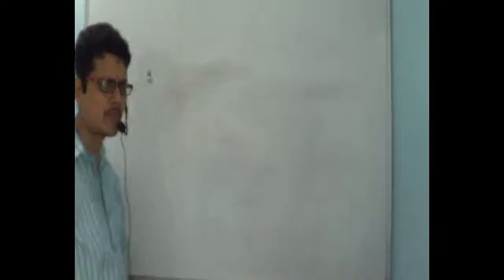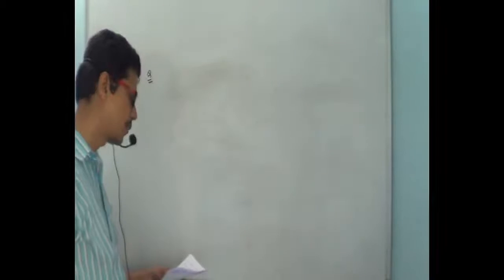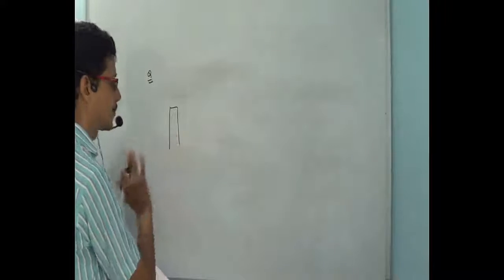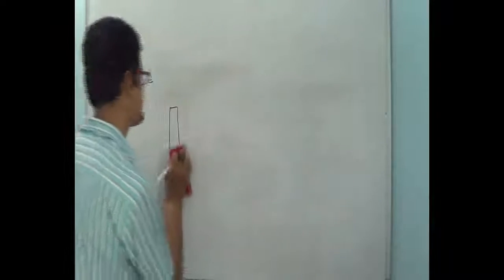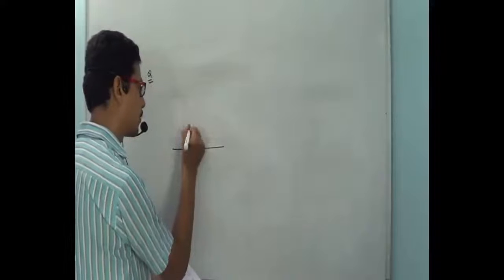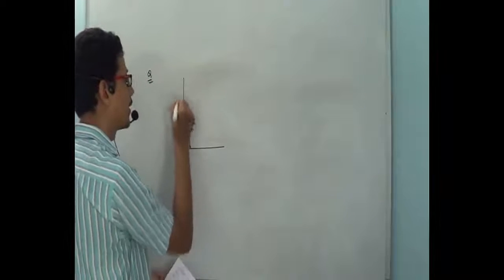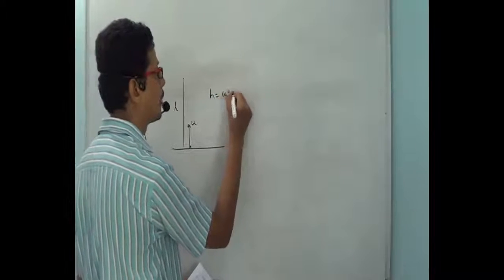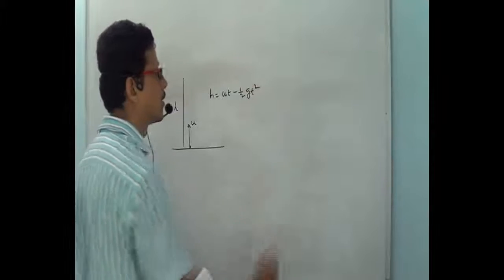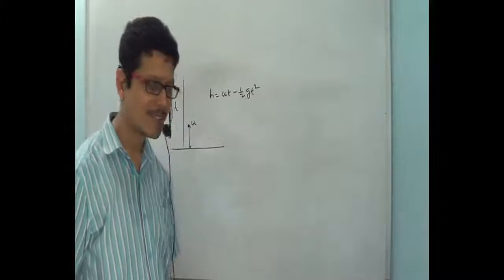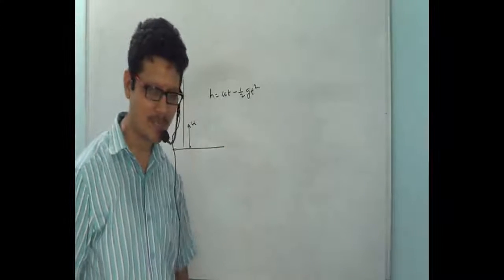Related to maxima and minima, the height reached in time t by a particle. There is a particle thrown from the ground with a speed u, and height attained by it is given with respect to time as H is equal to ut minus half g t square. This is the formula he has given. We don't know, you may be knowing. S equal to ut plus half a t square.